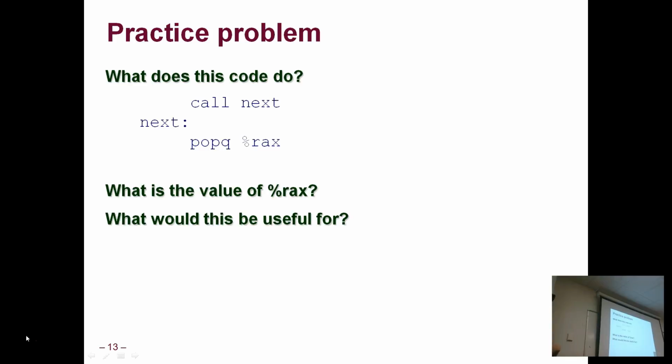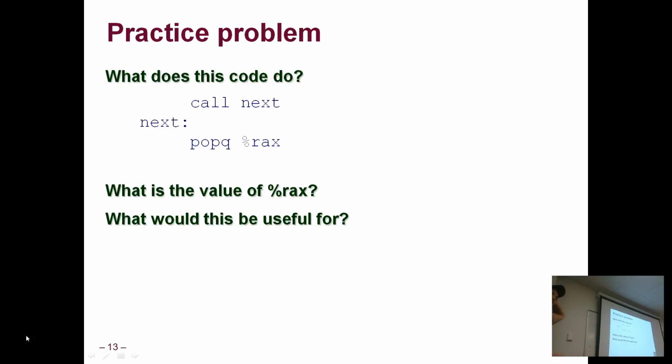All right. It would call the function and then immediately pop off the stack to put that value in RAX. Yeah, but what value would that be, very specifically? The address of itself, of this instruction, basically. See, when you do call next, the address of this instruction gets pushed onto the stack. And then instead of actually calling a function, you're just in the next instruction here, because it's basically calling right there, and it's just popping that address right into RAX.